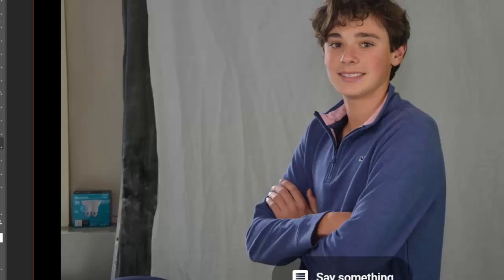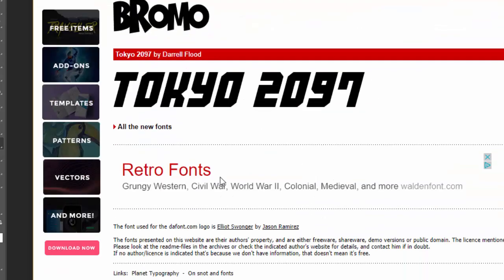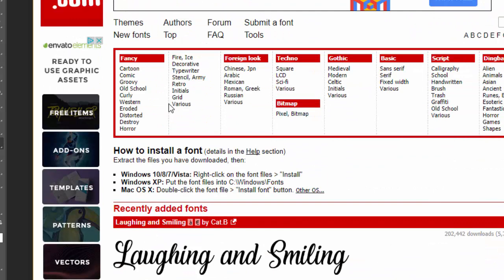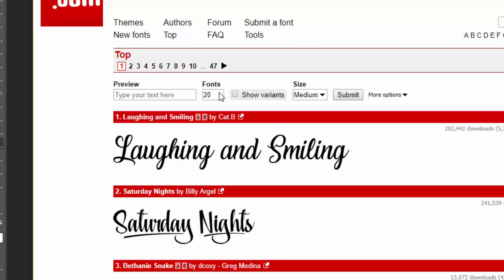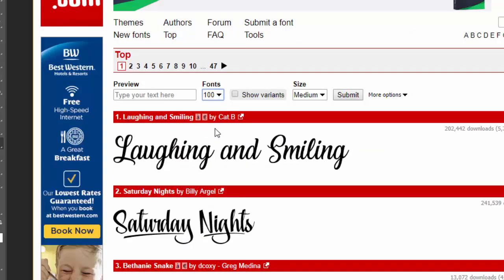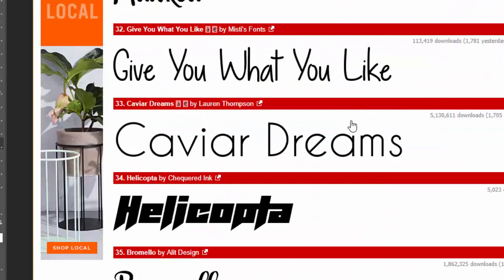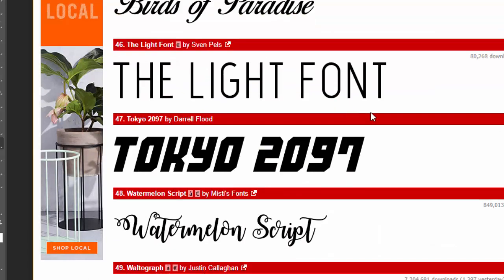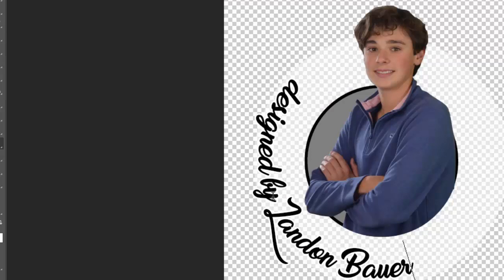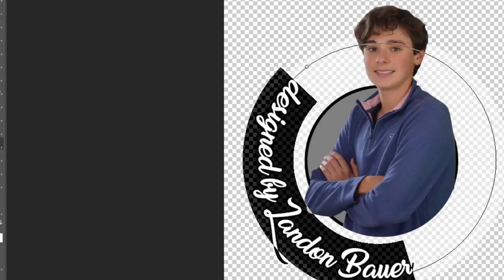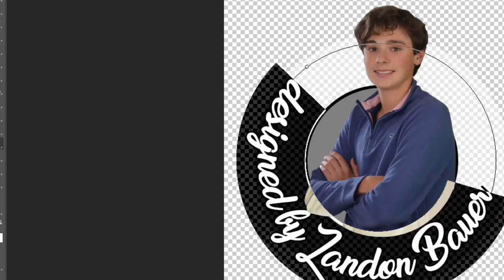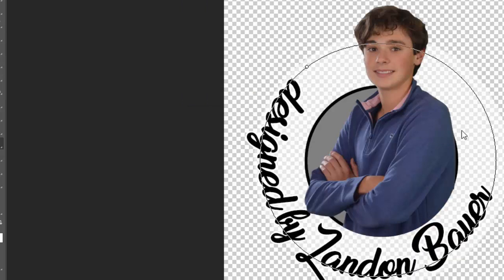How do I get these nifty fonts? Well, what you're going to want to do is go to dafont.com and experiment. If you click on top and then change 20 to, let's say, 100, and we're going to press submit, we can find all sorts of fonts that will give your logo an interesting touch. You definitely want to differentiate your visuals as much as possible. We'll increase the size. Let's change this from 72 to 99 and see what happens. I like that. That looks kind of awesome right there.